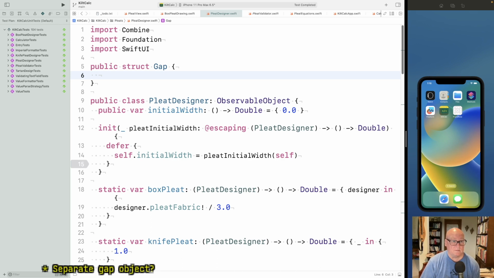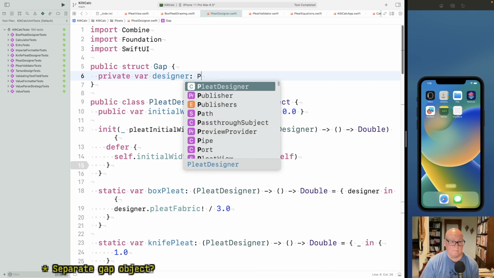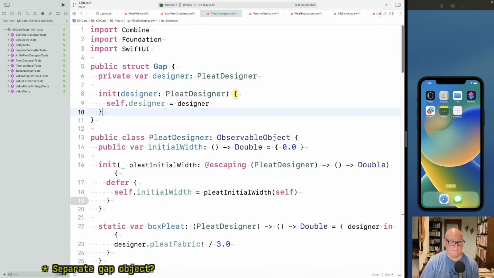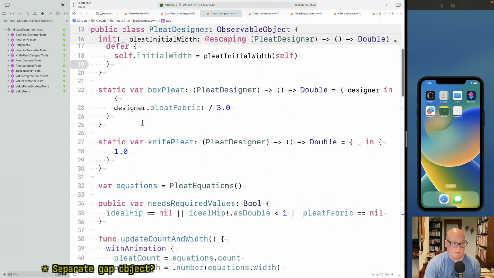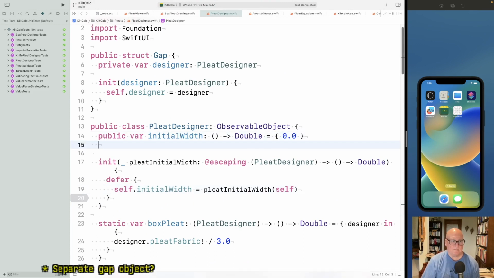So let's do, well, okay, so that should get us a gap object. Let's make one.